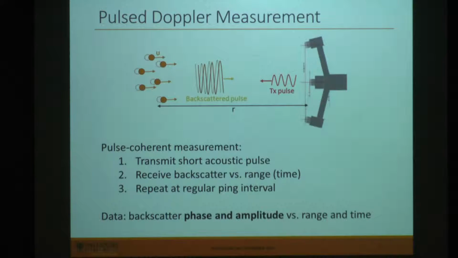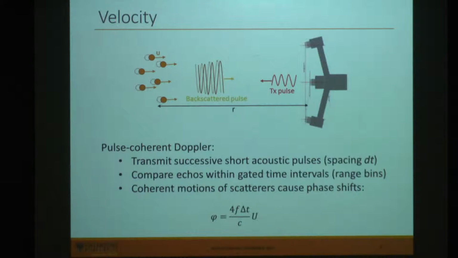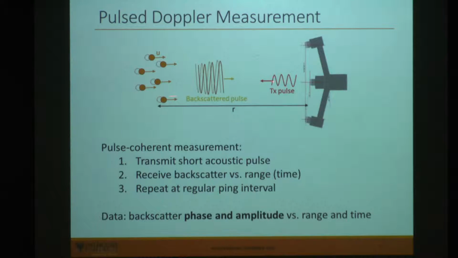So now in the next few slides, just for people that aren't familiar, I thought I'd go through the basics of how the MFDOP actually makes the measurements, so the basic pulse coherent processing. So the idea is to send out a short acoustic pulse from our transmitter. It's a few wavelengths long, or a few millimeters in length. And then that pulse transmits downrange, and interacts with particles along the way, and those particles then scatter back sound, which is received at the 4 different receivers. The thing that makes it a coherent instrument is that we measure not only the amplitude of the backscattered sound, but also its phase.